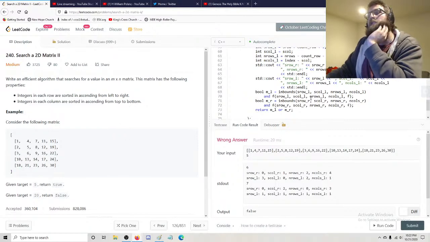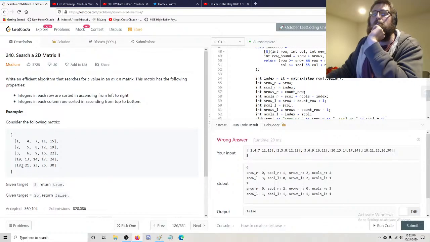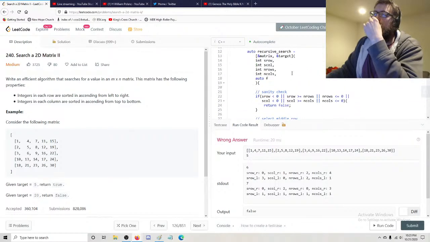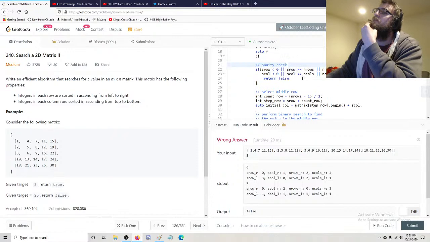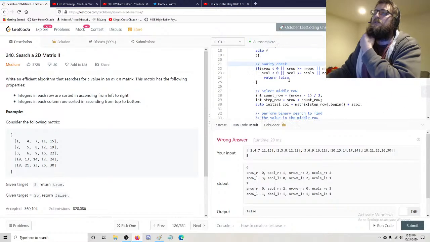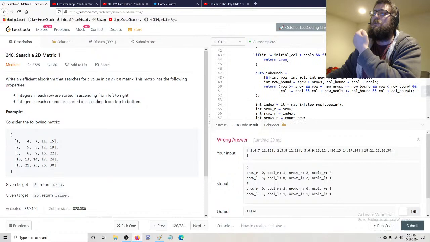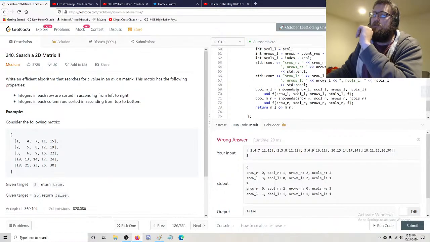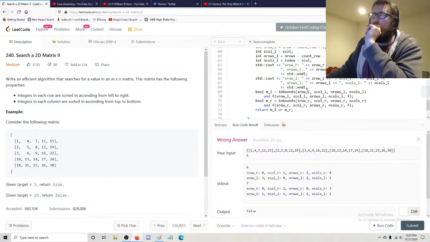So, on the left matrix, we actually just return false up here because we don't even bother, because we have, well, no. Yeah, so on the left matrix, what's going to happen is this is fine, but when we recurse, oh no, wait, yes, no, wait a second.